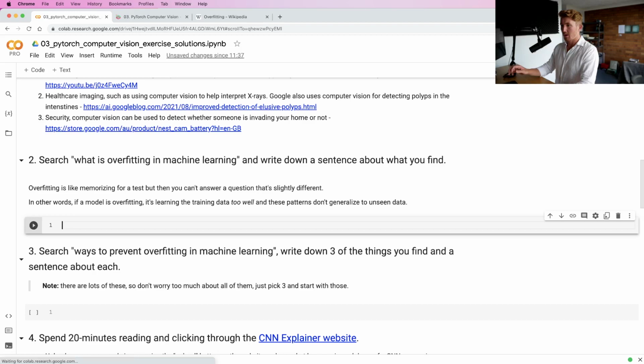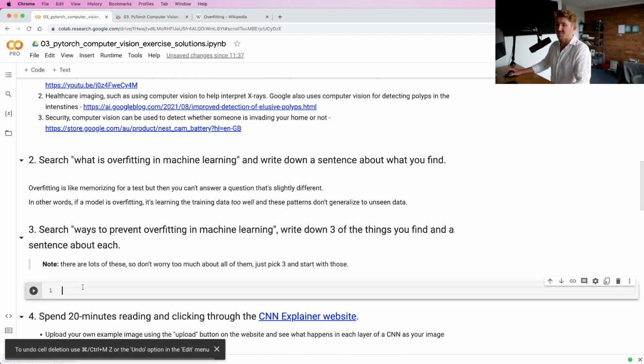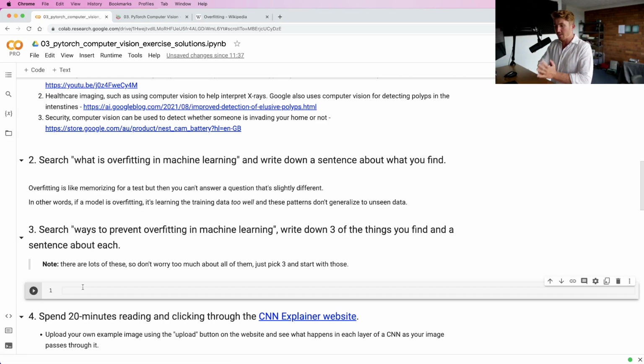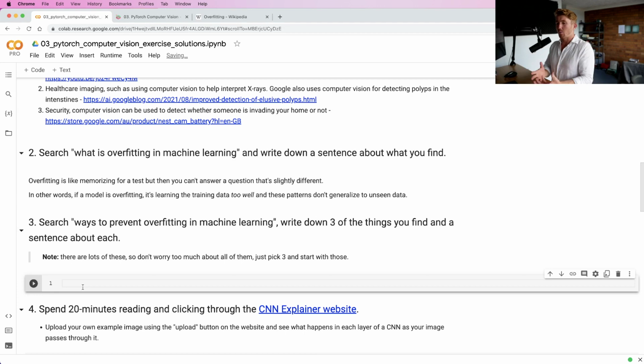So your model is too good on a specific set of data. But what is the whole premise of building a machine learning model? We want to build a model that is able to predict on data it has never seen before. So yes, we want it to learn patterns in the training data, but we want to be able to use those patterns on data our model has never seen before. Otherwise, they're quite useless.